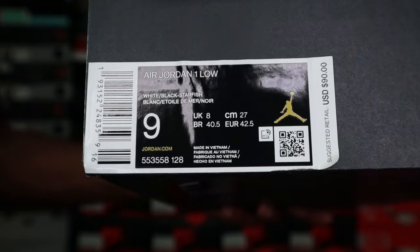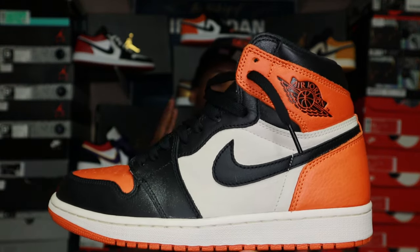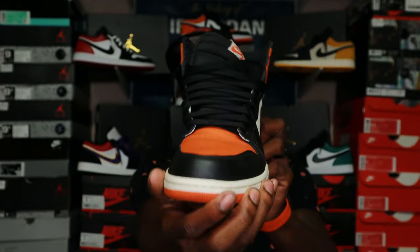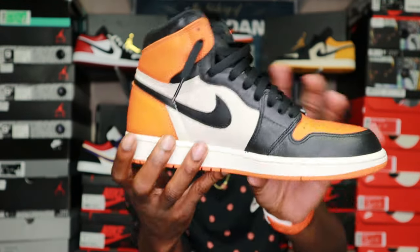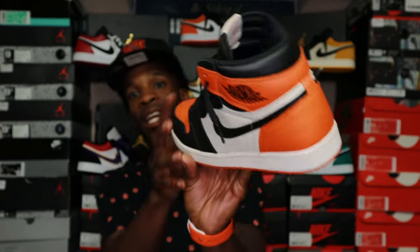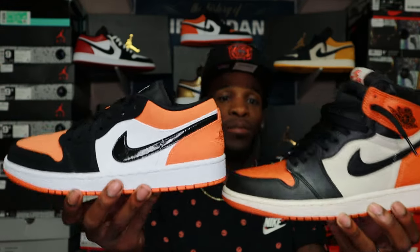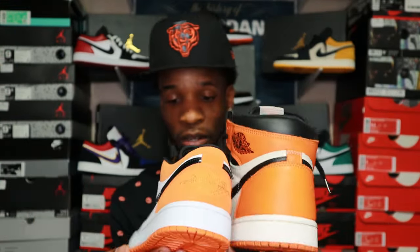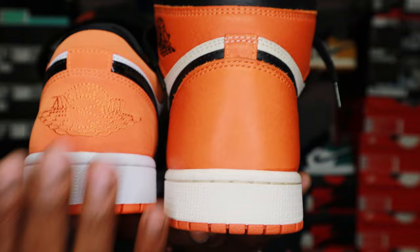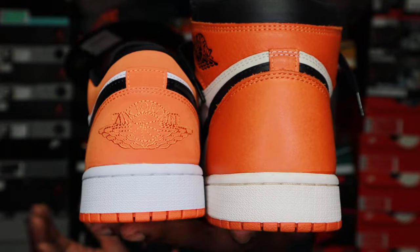And speaking of the highs, y'all, let me go ahead and grab those. Bang! There we have it, y'all. We got the Air Jordan 1 High OGs in the Shattered Backboard colorway. So while I have them, we're going to go ahead and do a quick comparison. Look at these compared to the lows, and let's check it out. So got your highs right here, got your lows right here. Colorway, you have a slightly different orange on your lows. It's a lighter orange on these, darker orange on those, as you guys can see.